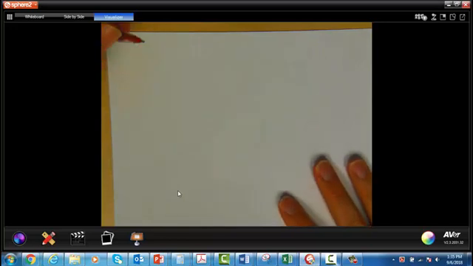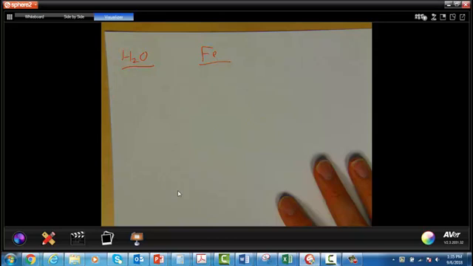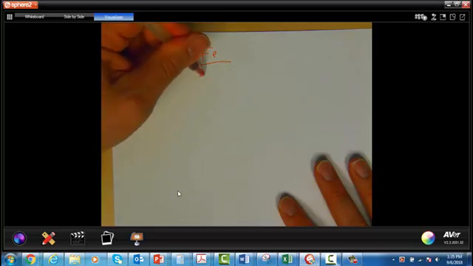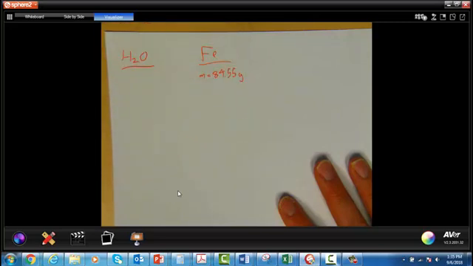So I'm going to be making a table here because we have two things. We have water and we have iron. Again, this is on that last screen from the previous video. If we read through this, we see we have an 84.55 gram sample of hot iron. So I'm going to write this in our table as 84.55 grams under iron. It is dropped into a 100 milliliter sample of water, so I'm going to write 100 milliliters of water over here.